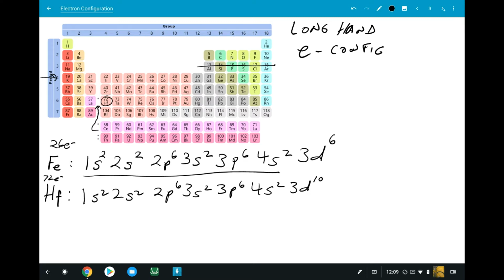Okay, and now if I get confused, I can just go back to the P block. I go 2, 3, 4. So I'm now at the 4p and 4p6. Oh, notice this. Isn't this kind of interesting? There is a pattern that's going to start occurring from below here. You'll start seeing that when we go to the 5s, we're going to have the 5s and a 4d and then a 5p. It kind of cycles like that. It doesn't get too complicated.